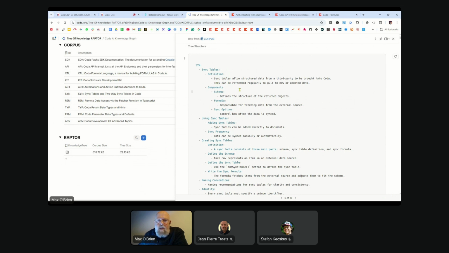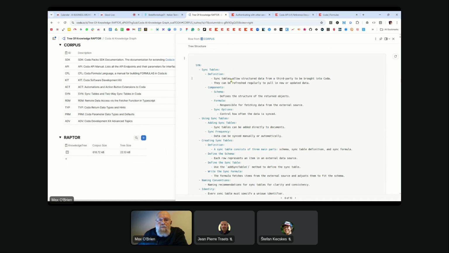This syntax is called YAML. It's equivalent to JSON, but it's a bit simpler. It's easier for humans to read, and it's actually easier for the AI to process as well, because JSON has a lot of squiggly brackets and quotation marks and so on.